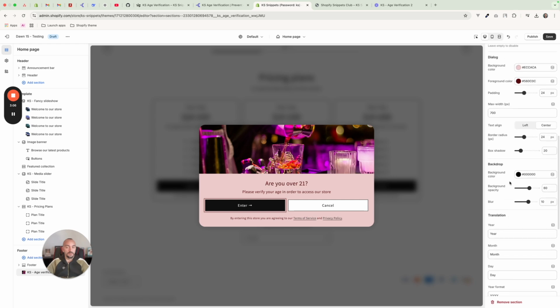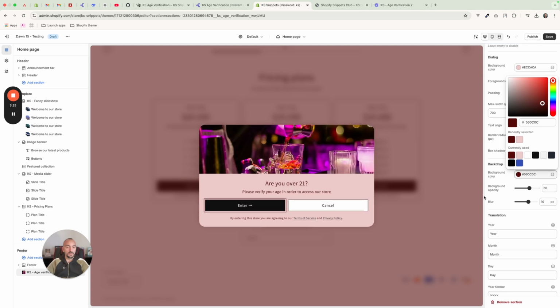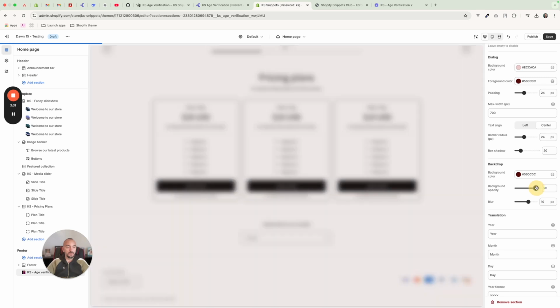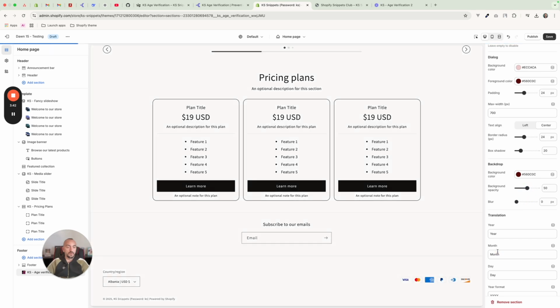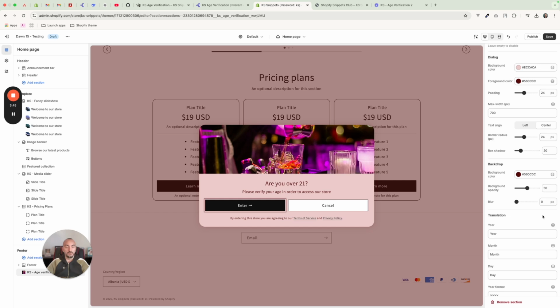And we have some more settings. As you can see, in fact, the settings are very good for the snippet. You can control almost anything for the modal. And the backdrop settings affect the outside area of the modal. For example, with the same logic, we can have this type of color for the backdrop, and we can control the opacity here. You might choose even 100% if you don't want to show anything at all on your store. And here we have a setting for the blur if the background has some opacity.